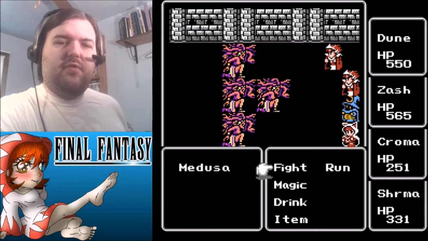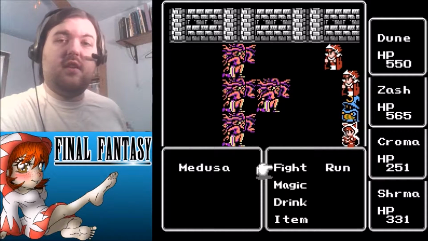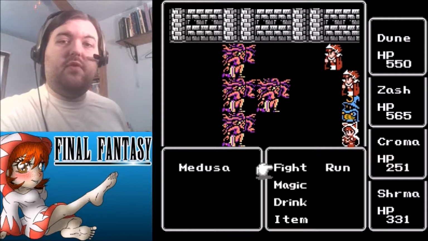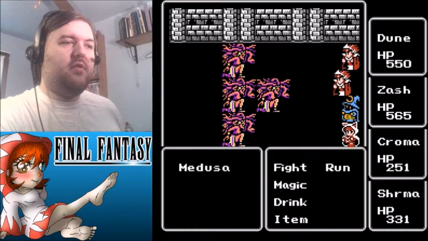So from this point forward, I'm going to be acting as though this is not a ROM hack, unless something particularly atrocious happens. It's going to take a miracle for me to like this ROM hack now, so I'm just going to pretend that I'm playing the original buggy version and just roll with it from there. Okay, so I'm going to kill all these Medusas.